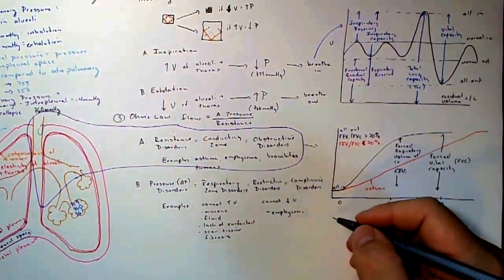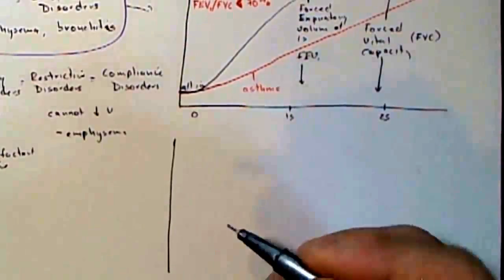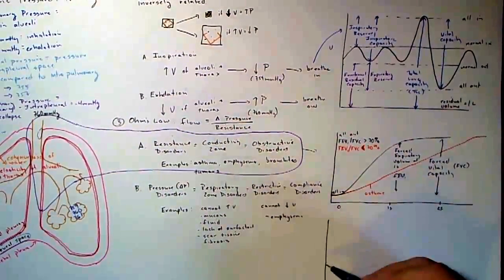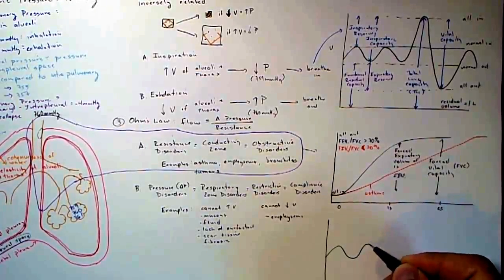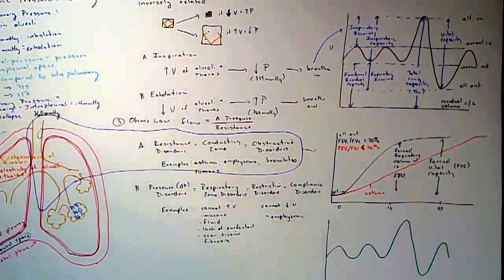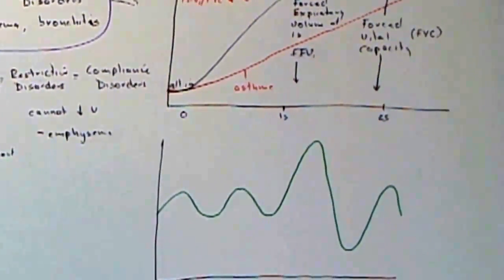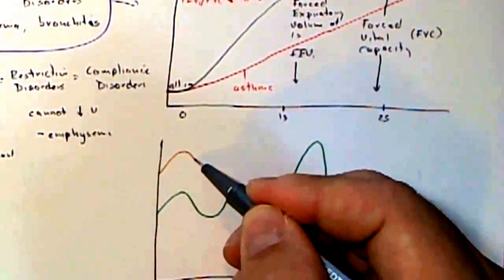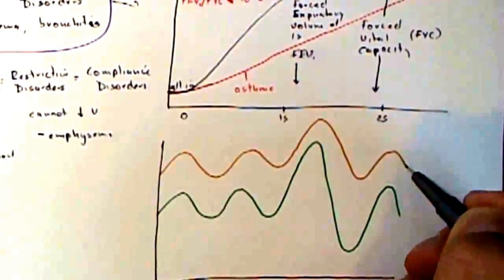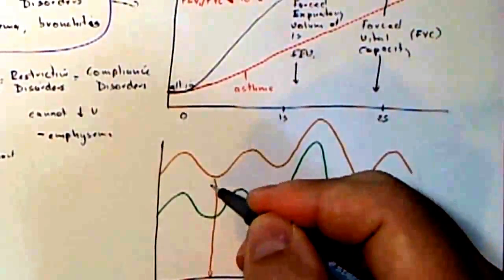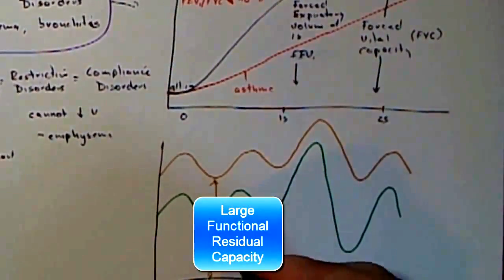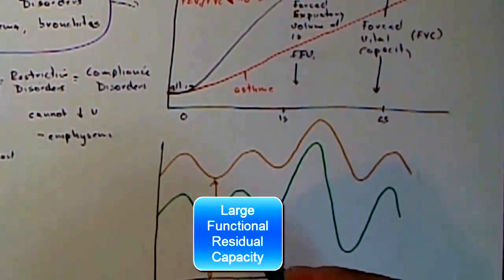We could draw that a little bit. We'll keep it somewhat simple. But we can say that, if this is, I'm going to just replicate this again, just so it's not so cluttery. If we say this is a normal spirometry, what we can actually expect in emphysema is they're not going to be able to get air out as well. So their volume curves are going to be much higher. And the major difference here is they're going to have a huge functional reserve. I should say large functional reserve, because they can get air in, but they can't get it back out.